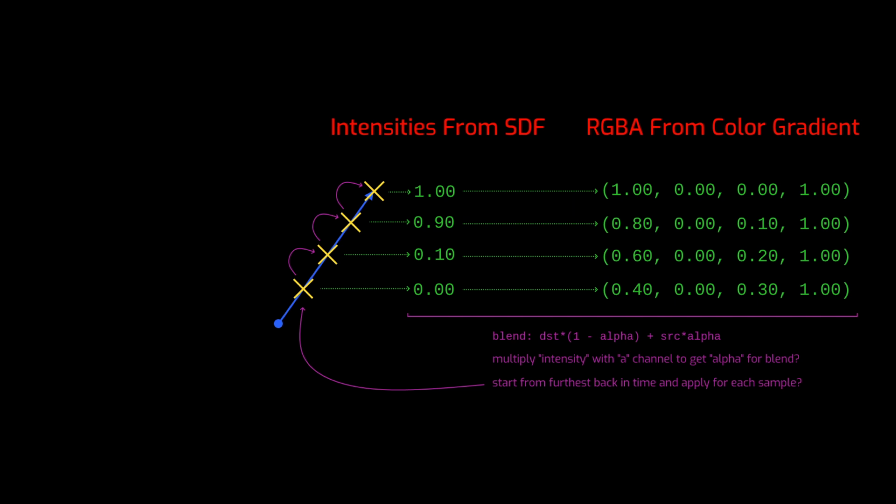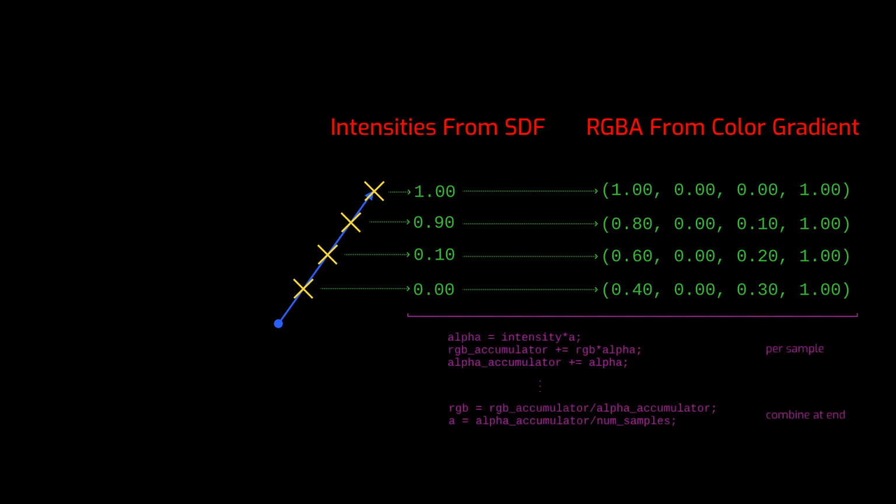And that's a little bit tricky, but since I have all the values at once, I can actually do it. Normally that'd be much harder to do than it was here, although it was still a little confusing. What I ended up having to do, that may or may not be correct, is for each sample point, I take the intensity based on the sine distance function, multiply that with the alpha from the color sample that I get back from just the gradient, and then that gives me a combined sort of alpha strength for that sample.